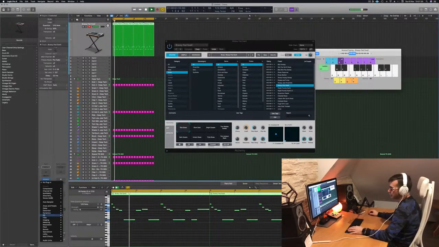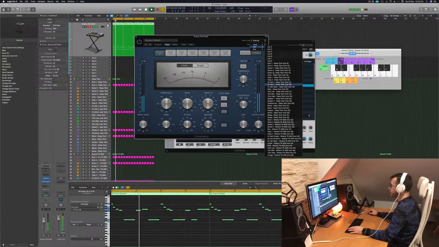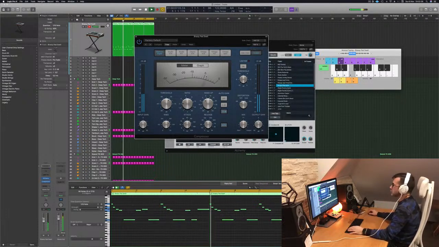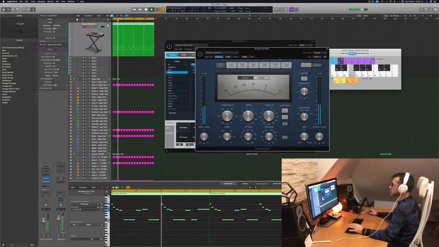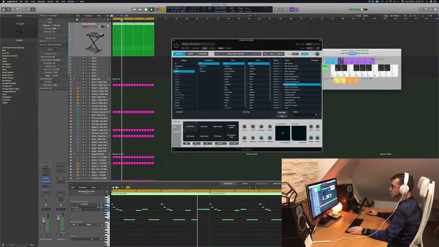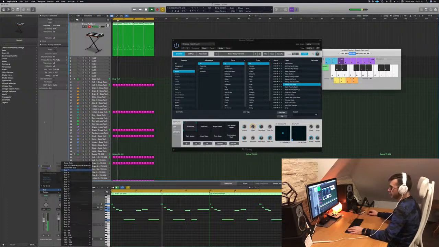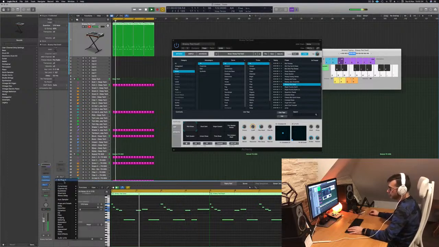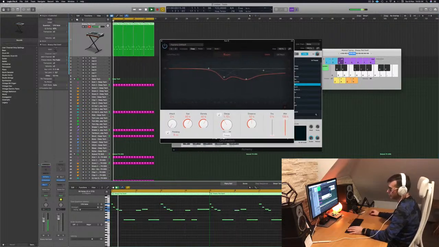I think it's calling in for a side chain immediately to pump this up. I think it would be good to have this brass with a bit of reverb love at the top to give it some dimension. So for this reverb, I would say chroma. It's a good reverb for this type of work.